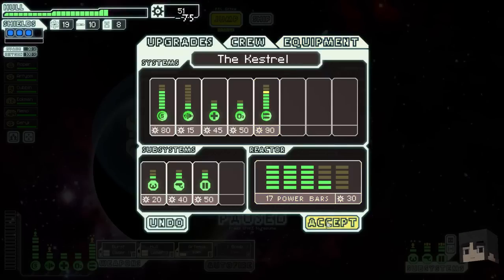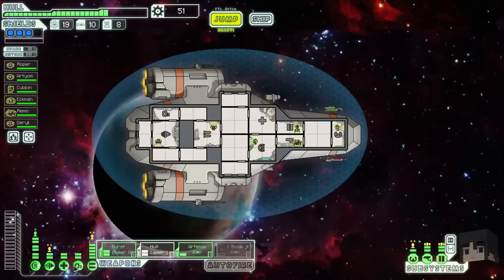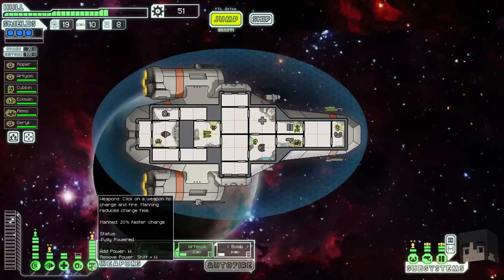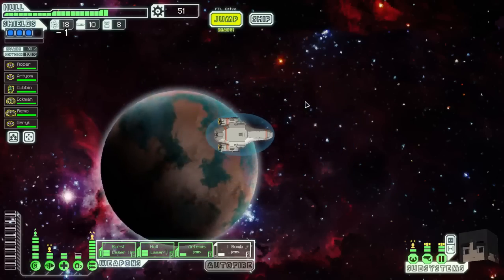Okay, let's just go ahead and do that. Now I can turn it on. Oh, I don't have... Okay, we go like that. Like that. There we go. Don't target my own ship, thank you. Go this way.